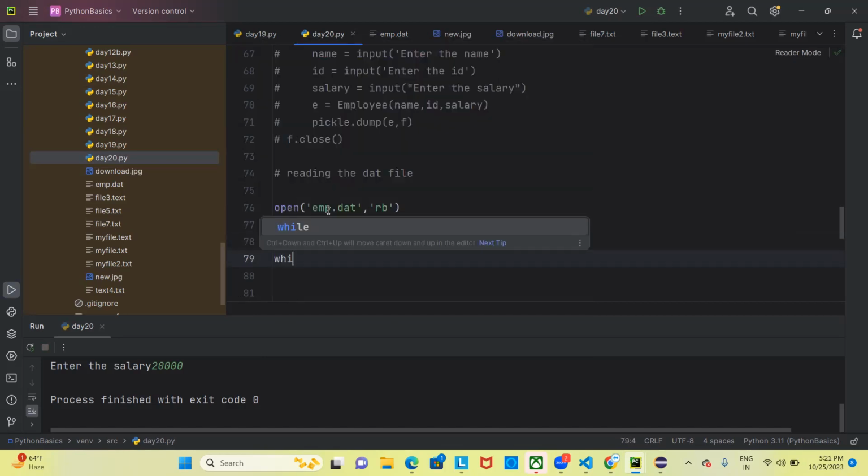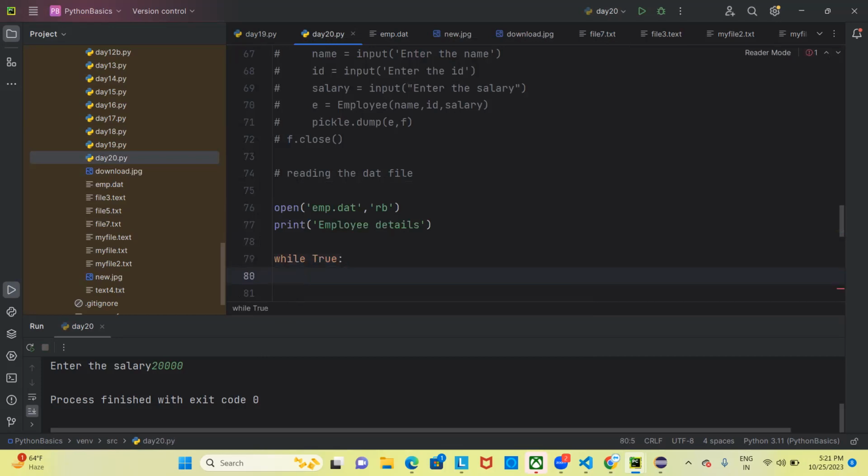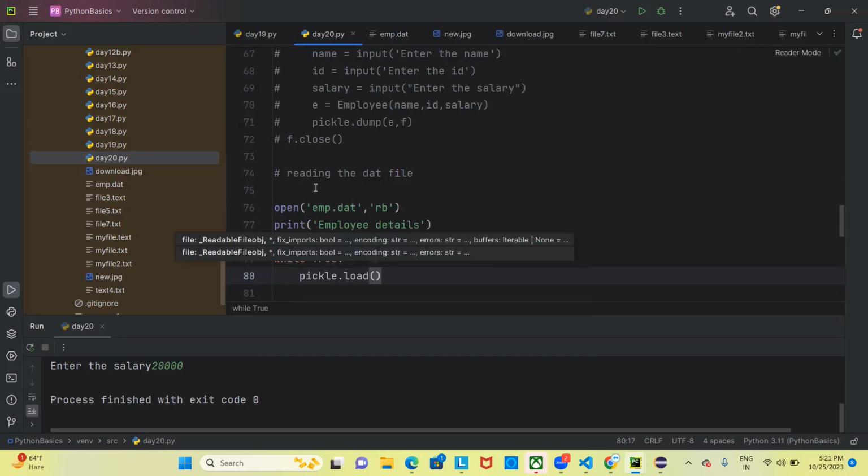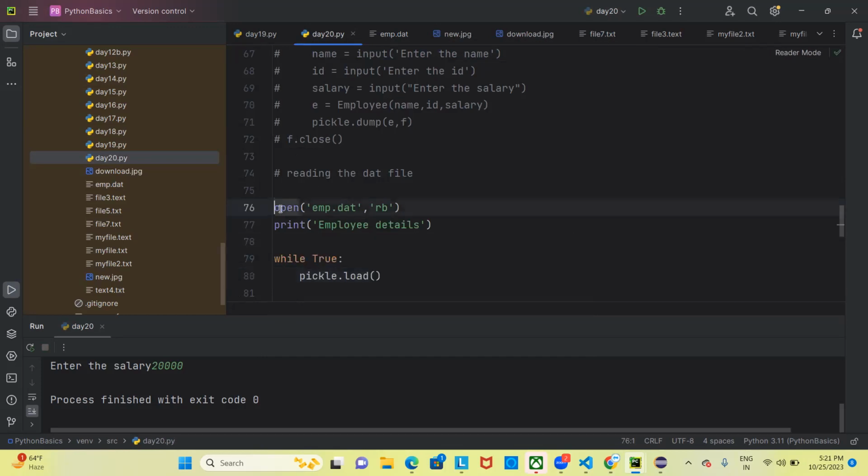So we are having one while loop which will run infinitely. So while true, and what I'm trying to do here is just read the file. So pickle.load, and I need to load this F2 reference. So one by one it will read.